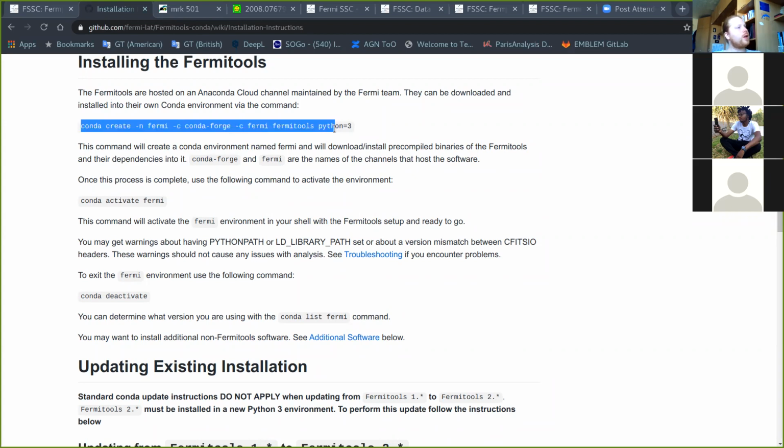This command will install the necessary packages for Fermitools to function, as well as the Fermitools and auxiliary data. Then, in order to invoke the different tools, gtselect and others, you have to activate the environment, otherwise the shell will not understand you. So you need to run conda activate fermi.